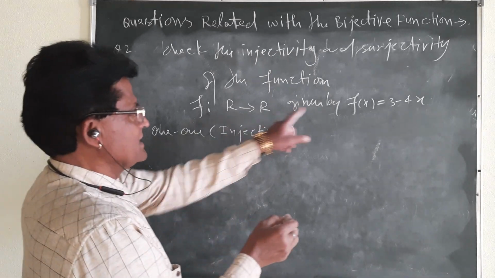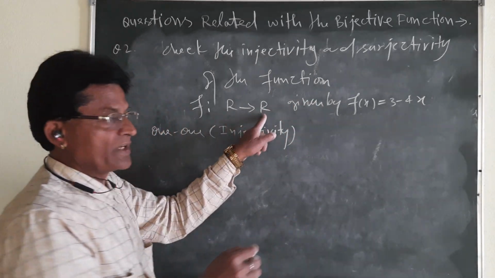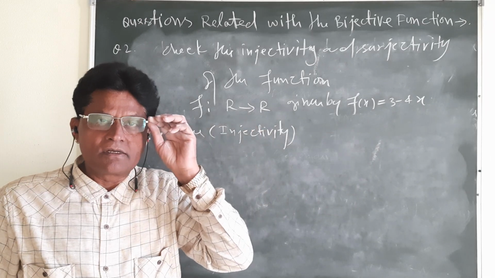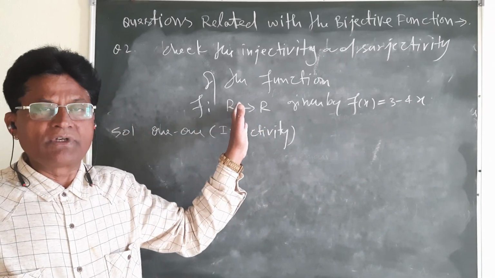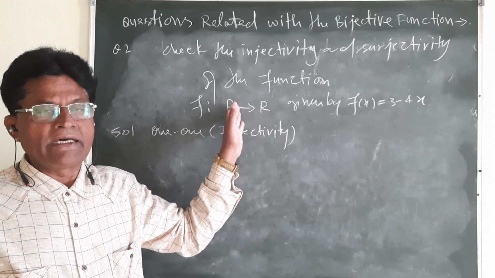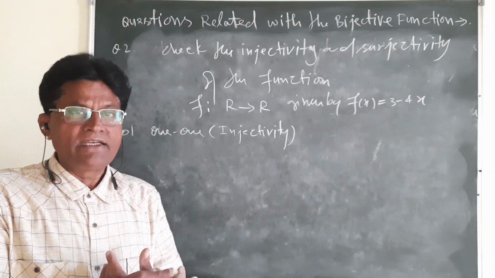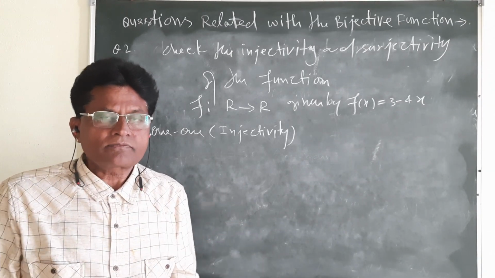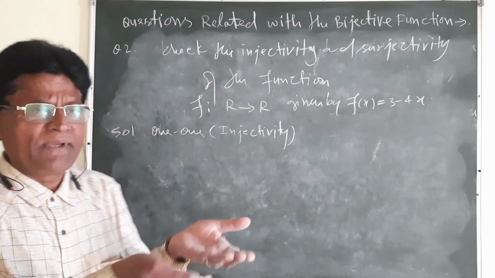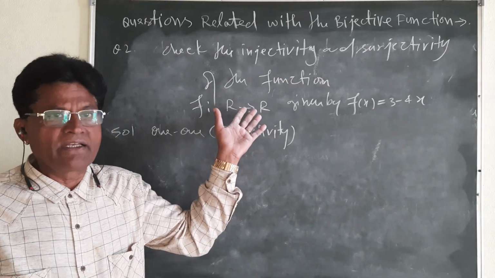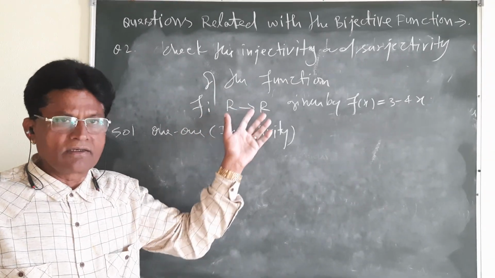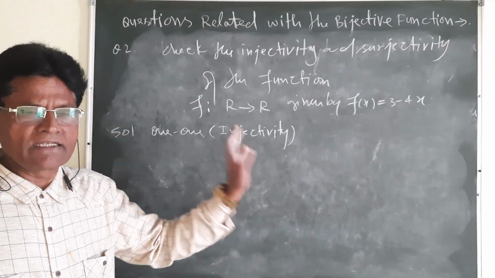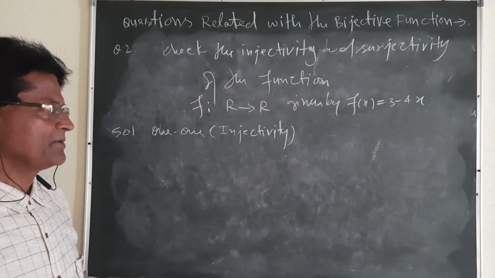Okay, let me take the function given over here. This is a real number, this is also a real number. Dear student, you must know the definition of a real number, otherwise it will be very difficult to understand the question. Real number means the union of rational and irrational numbers. All numbers except imaginary numbers come under real numbers, whether rational, irrational, integers, whatever.